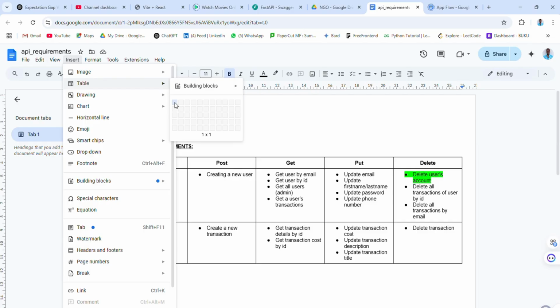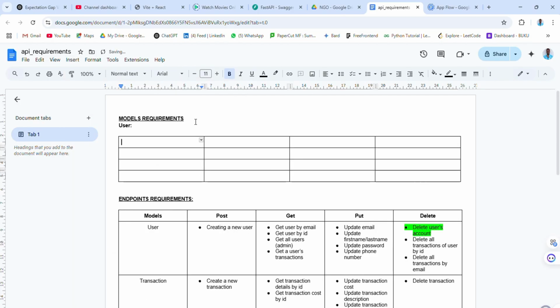So for each table, I am going to have the column, the data types that will be inside that column, if it is nullable or not, and then any description or reason, right? Then let me add some number of columns here. Let me make this one centered and bold.